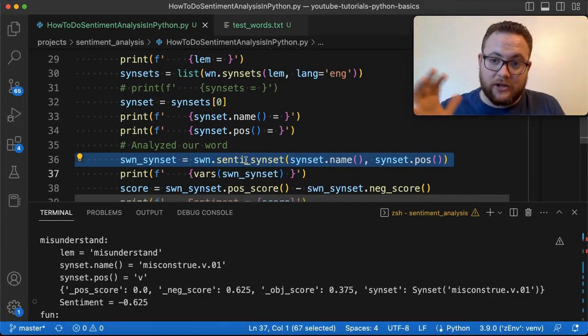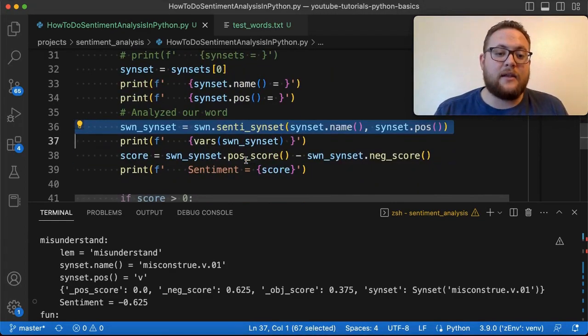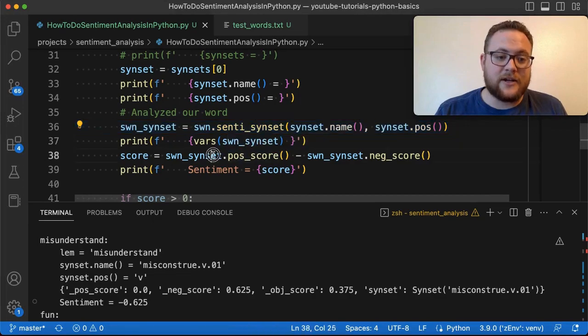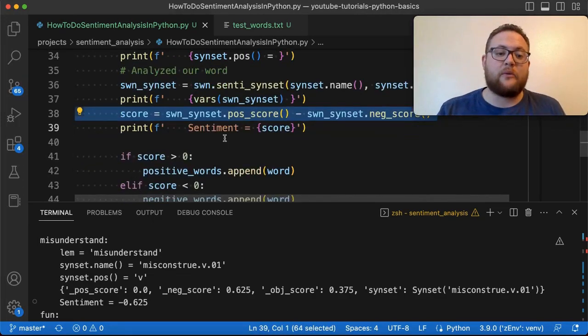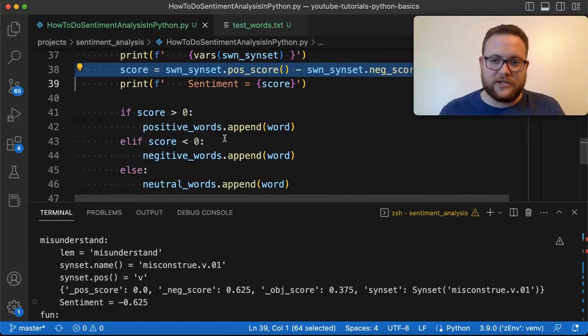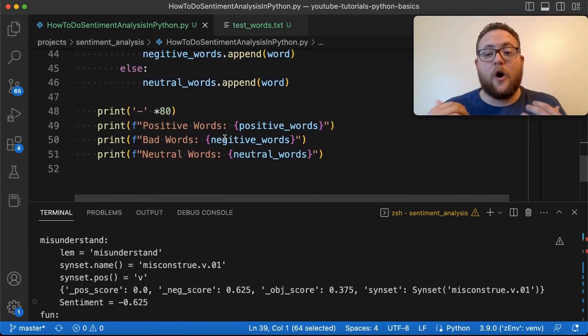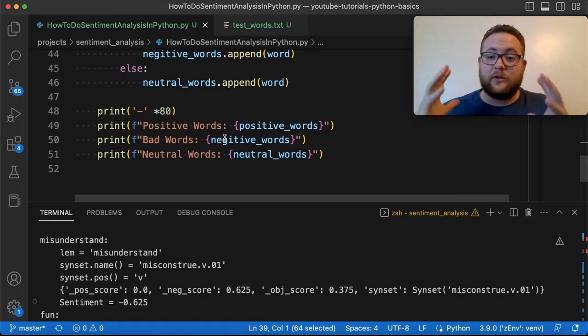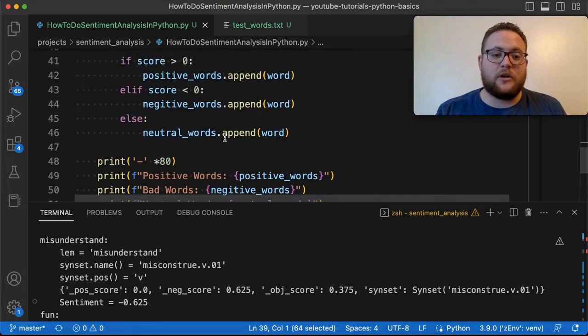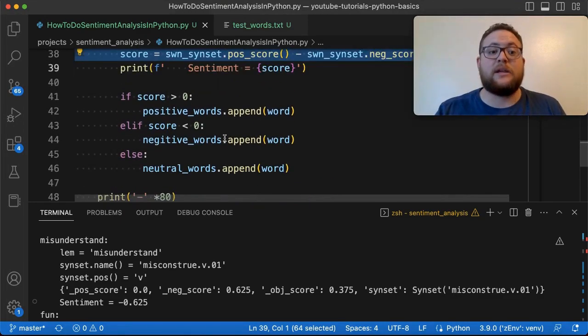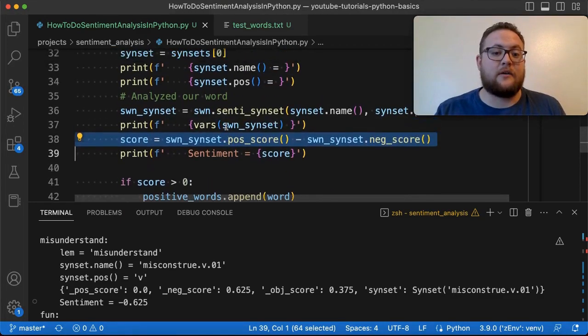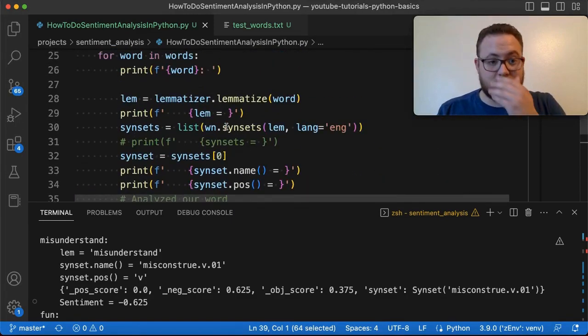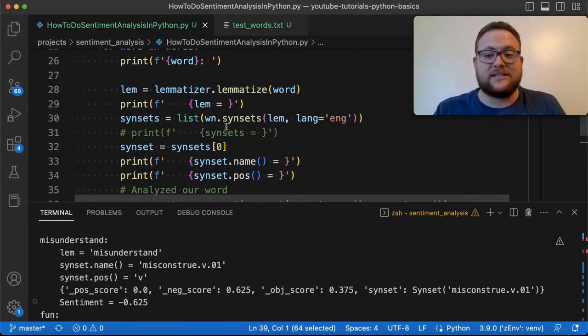Once we have all of the data cleaned up, here is what gives us our score, and then from that we can use that score to help us filter out the words into the different categories. So I hope you found this video helpful. There are a lot of nuggets in here on different things that you can do within Python. Again, we tackled a bigger problem, but we've dealt with things like how to append to a list, how to do math, how to import functions, how to convert stuff to lists, all that type of stuff.